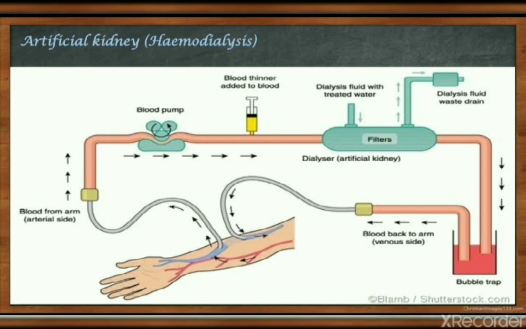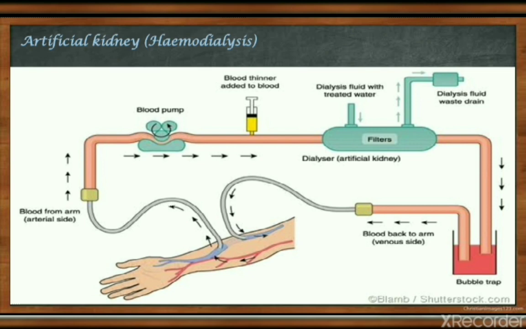okay. So basically the function of hemodialysis, or the artificial kidney, is very simple: it removes urea from the blood, okay. There are two ways of dialysis, but in your syllabus only hemodialysis is there, which means the artificial kidney. There are many features of the artificial kidney. First, it is easily available. Second, it can also be used at home, okay.